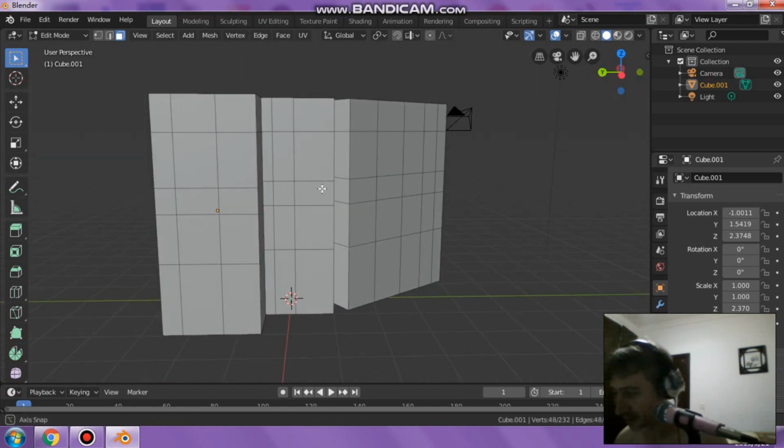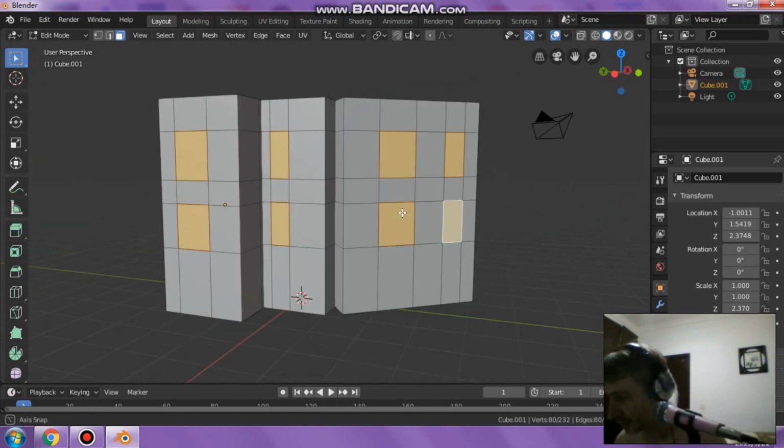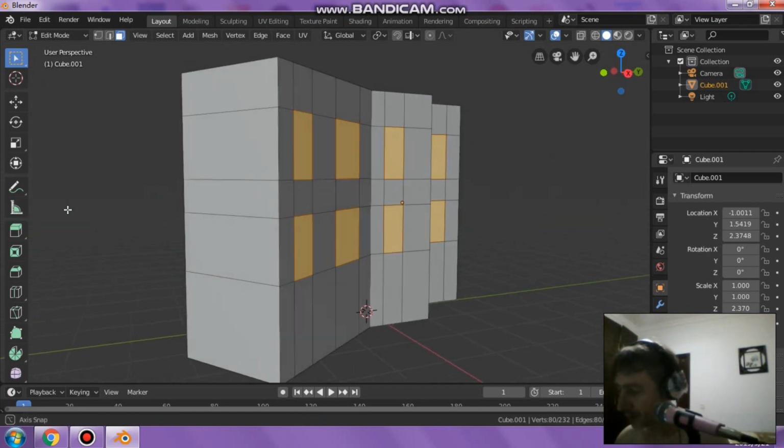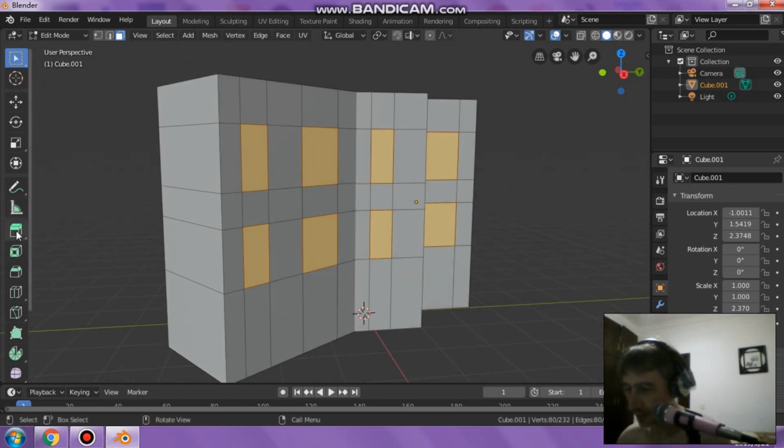Did I? Oh, I did, okay, without knowing it. Bam, bam, just add in some windows wherever I want. So that's cool. It's a great thing. See, the loop cut tool, you can do extra things. On this side we didn't have any, did we? Maybe I'll add one in a moment, okay. Let's go to, good point.